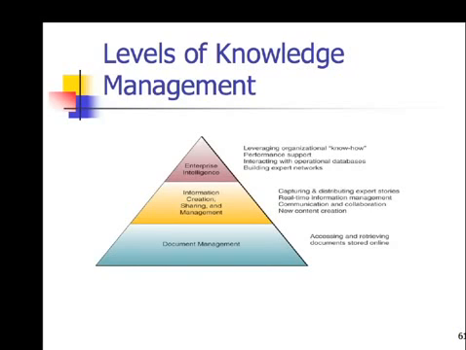Levels of knowledge management. This is actually coming from an IS text where we've got document management on the bottom, which is kind of the low end. In fact, it's kind of like a pyramid because the bottom of the pyramid is wider than the top. So there's more of it, essentially by volume.